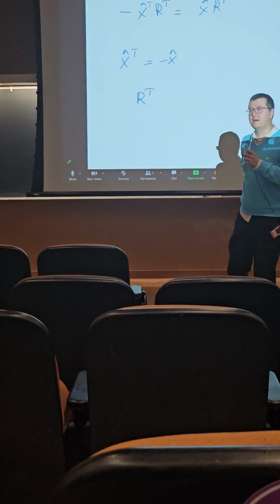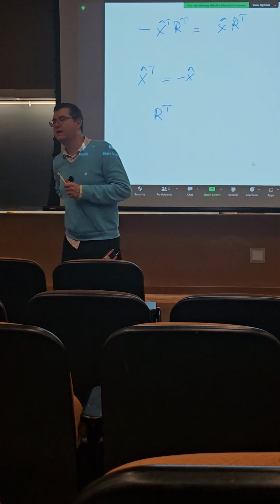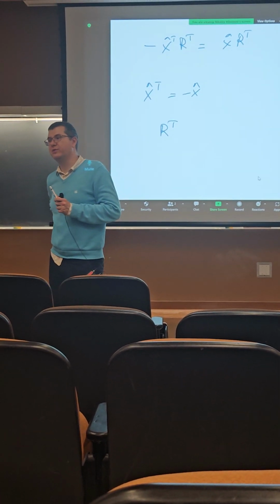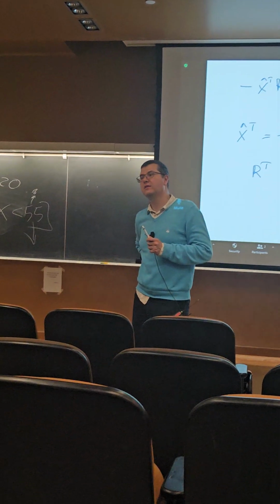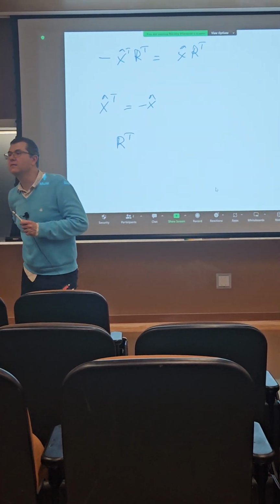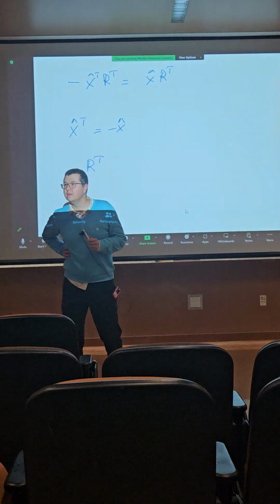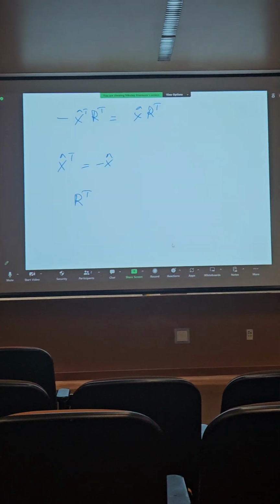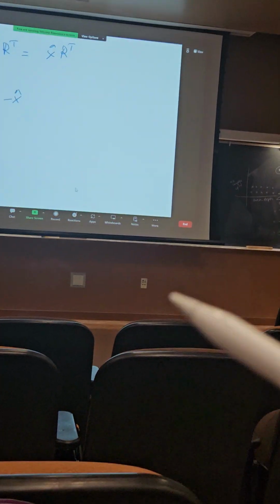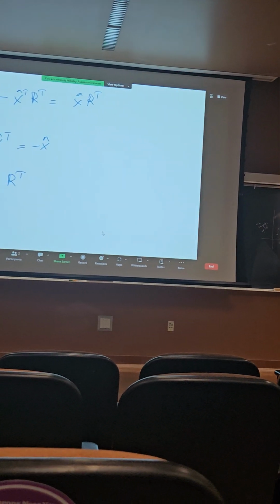I'm a bit confused about all the terminology about the groups. Could you go over it again? The terminology about the groups, like the relationship between manifold and the tangent plane and the group, the algebra, stuff like that. Yes, I should simplify this lecture a bit. I wanted to give you the bigger context, but I feel like it's too much. We should maybe only talk about the groups.